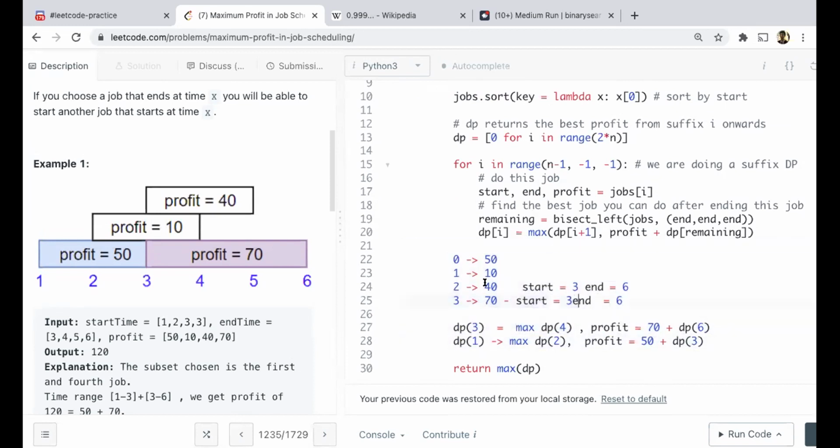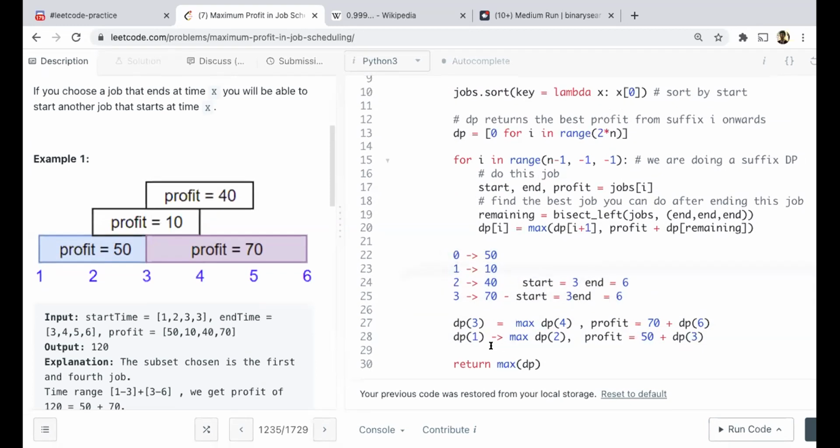So these are all the indexes of the elements. I by mistake wrote that it's the time. Okay, so you don't really have to do any overlap checks over here because you actually go to the end time, always. Therefore either you take the current element or you don't take it. Makes sense. Just the normal knapsack. Take, don't take. And if you don't take, then you take the DP of the immediate next suffix.